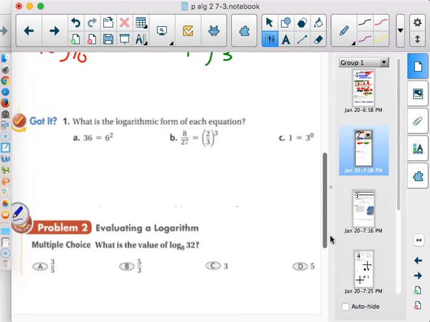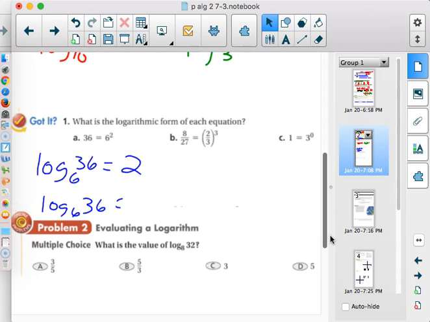36 equals 6 squared. As a logarithm will be logarithm base 6. What goes on the other side of the equals? That leaves 36. Now the 36 is actually the number we're trying to evaluate. So in the future, here's what you're going to be given. You're going to be given logarithm base 6 of 36 equals. That's why the snail shelling is important. Because you say to yourself, 6 to the something is 36. What's that something? Oh, it's 2. The answer's 2. And then you'll write a 2 down.